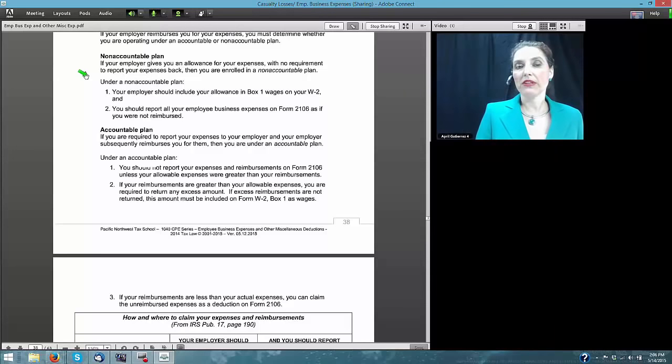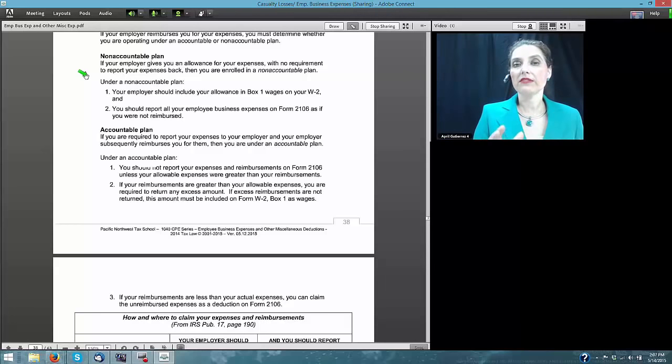A non-accountable plan is where an employer would just give you an allowance. Just say they give you $500 a month. You can keep it or spend it. They don't care what you do with it. If they're giving you an allowance of $500 under a non-accountable plan, then that $500 is actually a form of compensation to you, and they have to factor that into your W-2. If your normal salary is $50,000 a year plus $500 a month under a non-accountable plan, then your employer should W-2 you for $56,000 for the year. 500 times 12 is another $6,000.